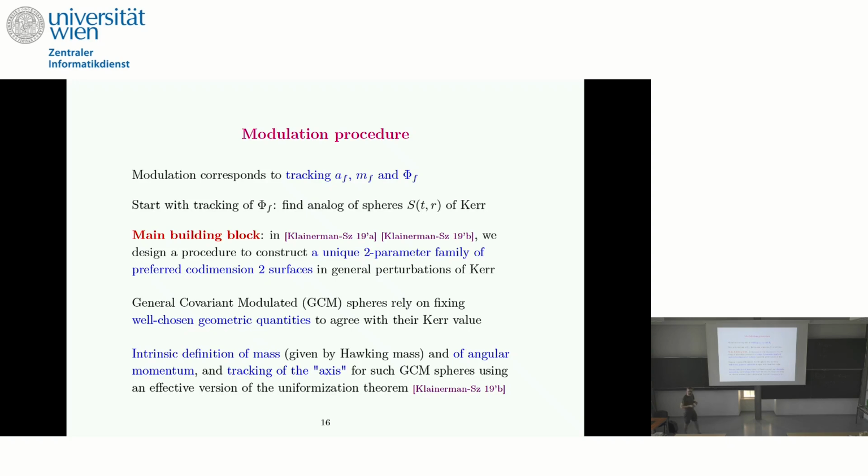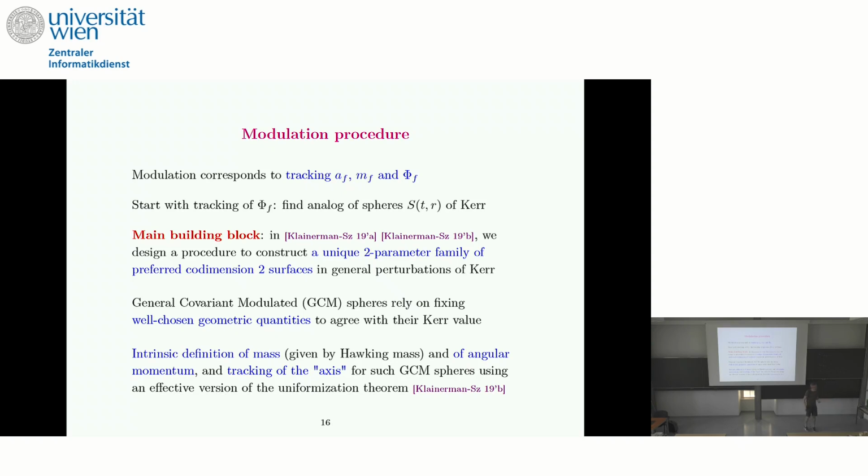So what do I call recognizing Kerr in my coordinates? What I want to recognize, in fact, is this two-parameter family of spheres in Boyer-Lindquist coordinates. Remember, in Boyer-Lindquist coordinates, you have four coordinates, t, r, theta, phi. And what I want to track are the spheres of constant t and constant r. So the intersection of the level sets of t and r gives me topological spheres. In Schwarzschild, it would simply be the spheres centered at the origin at t with radius r.